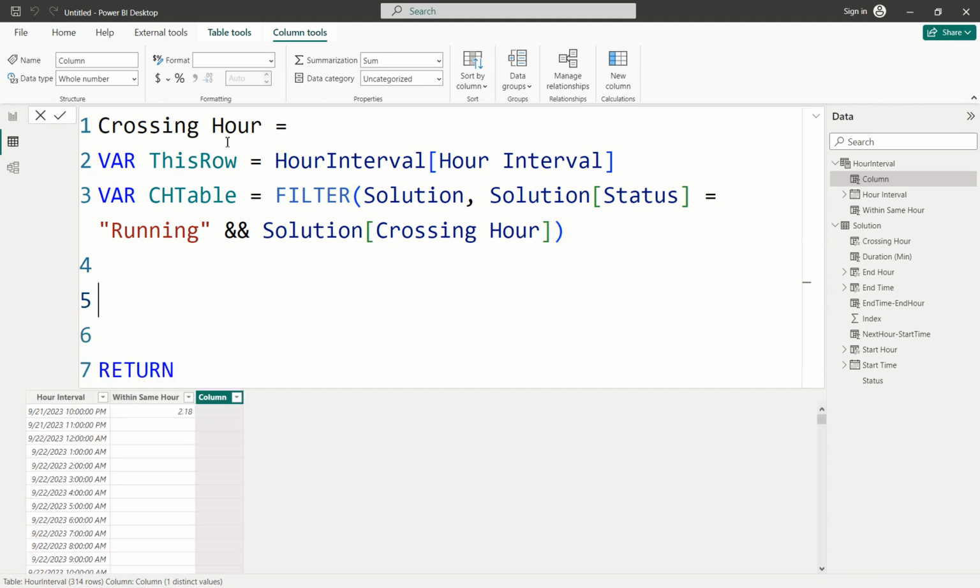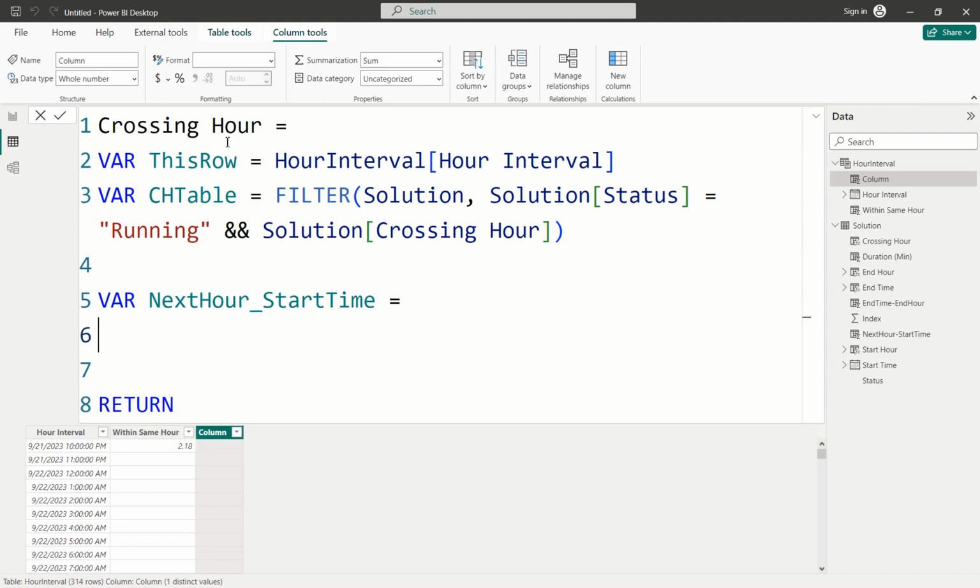Now, I also need two other variables. The first one being the sum total for start hour minus next hour minus start time. I will use an underscore to denote the minus so as to not confuse with the rest of the formula. I also need another variable about the end time minus my end hour.